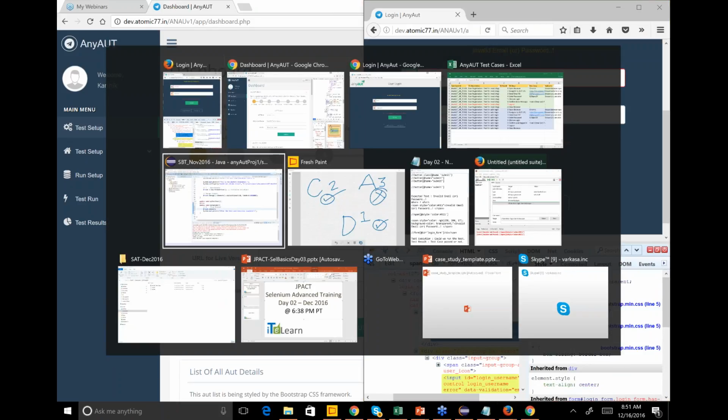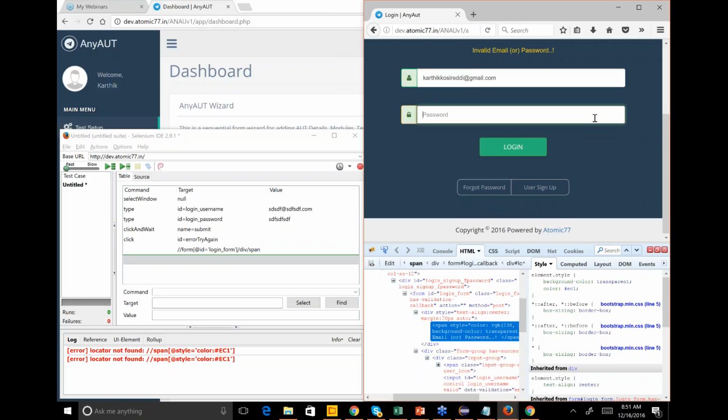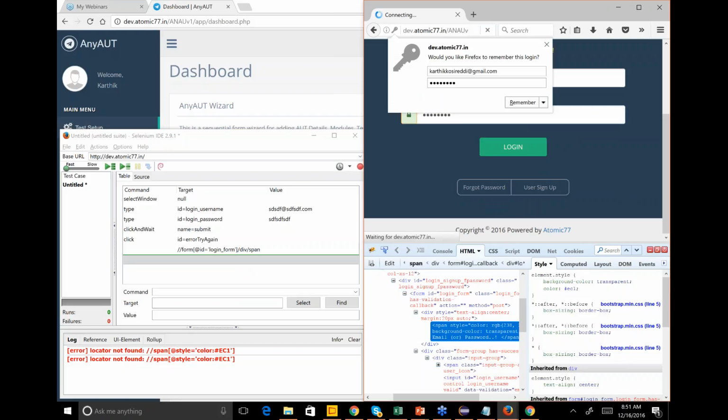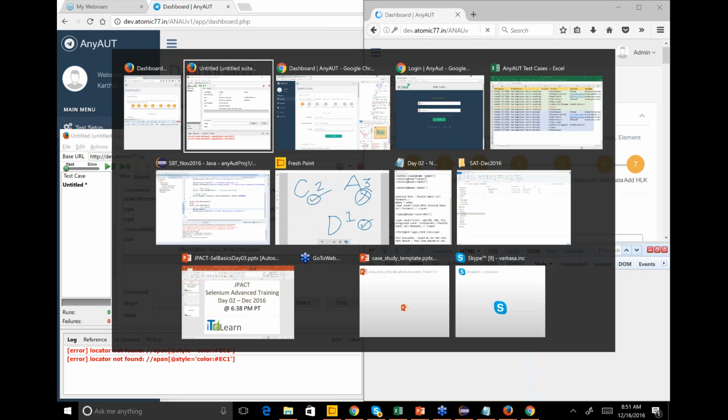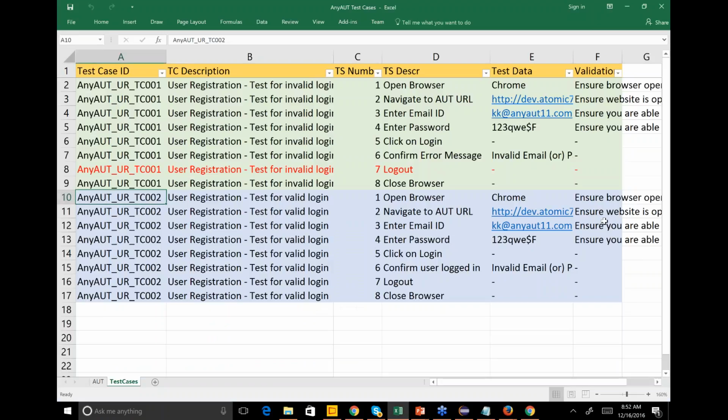This is the email address that I'll write at gmail.com. When you want to try team, first try and do the user sign up and then you can try and do this. Password, come on. I forgot password team, honestly. Oh, I remember now. So I got the correct data team. Great. This is beautiful. Karthik Kosireddy at gmail.com and the password is, there you go, 123 QWE $R, not F.